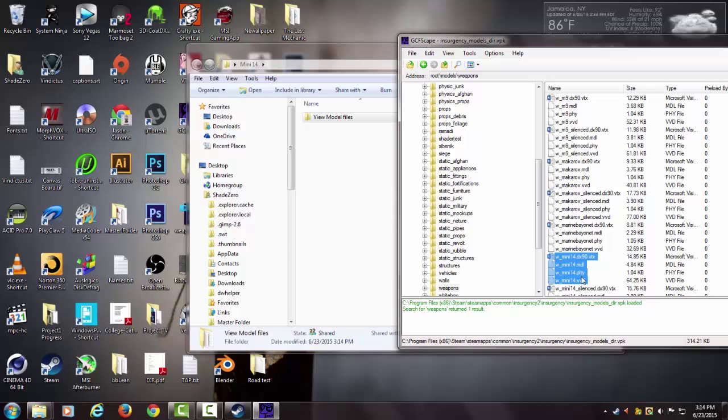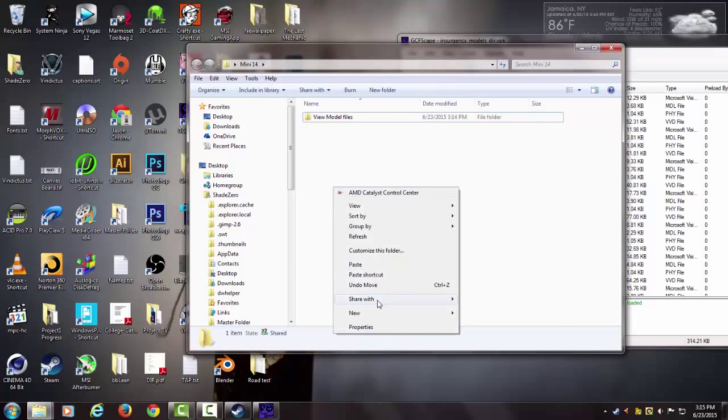So our world model files and our view model files are actually two different models. The world model files are much smaller. That's because world model files are, for example, if I threw my weapon on the ground, or I found someone's weapon on the ground, those are the actual texture files I'll see. Same goes for the view model textures. Think of it as if I'm spectating someone in first person, or I'm playing in first person, what I will see is the actual view model files for the textures. So you need both of them in order for it to work.